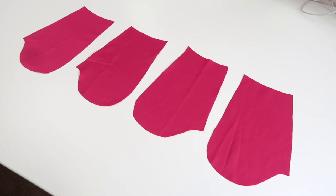You want to make sure that if you are using a fabric with a right and wrong side, that you have 2 in each orientation like I've got here.